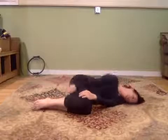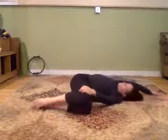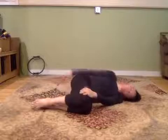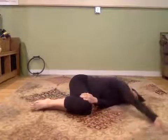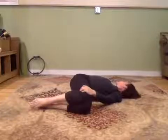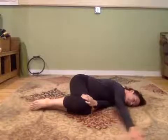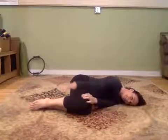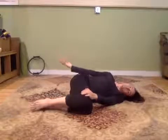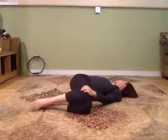We got 2 more this way. Reach into the front space to reverse it. So here, when it gets down by your hip, flip your wrist so you have external rotation in the humerus so that you can really open up that shoulder.